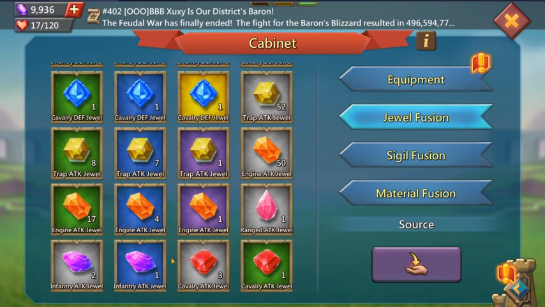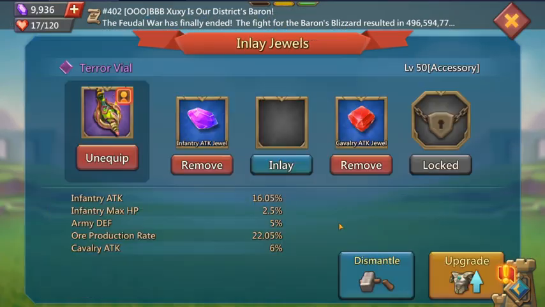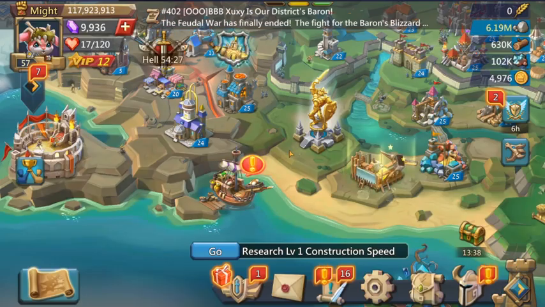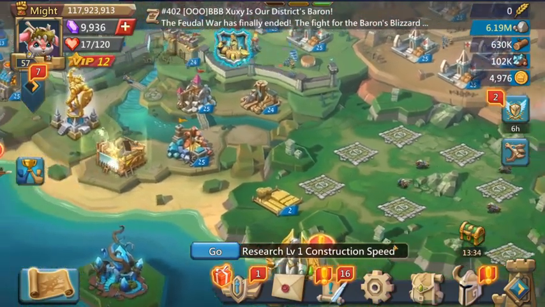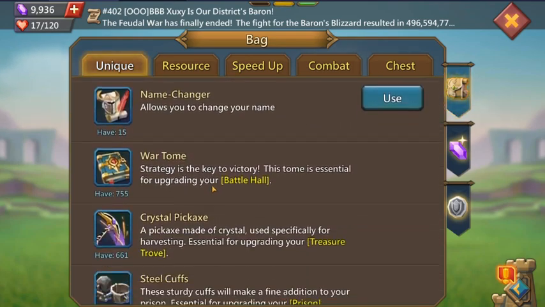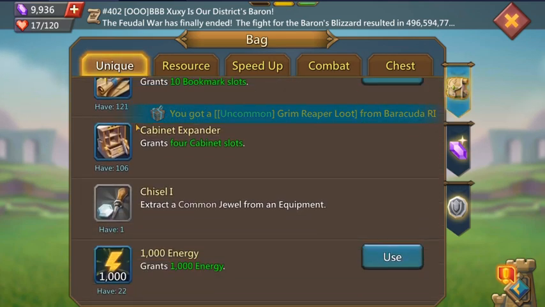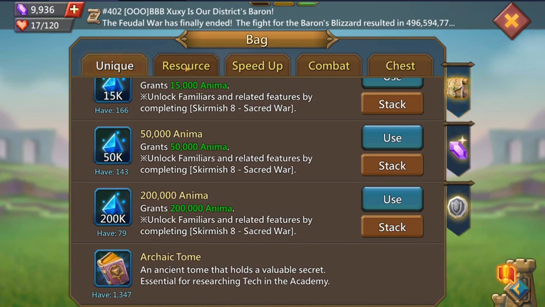They're all put in, and I believe the Terror Vial needs one more jewel. It's a ranged jewel. But again, we got a little bit of time because I'm going to be trying to finish this account up a little bit more before I actually get out and trap with it. And I'm trying to think of what else there's to look at. We got, of course, the bag, so we can check that out. It's VIP 12. And good amount of random relocators. It's actually got a pretty decent amount of soul crystals and all that stuff. License to Kills has quite a bit of archaic tomes.